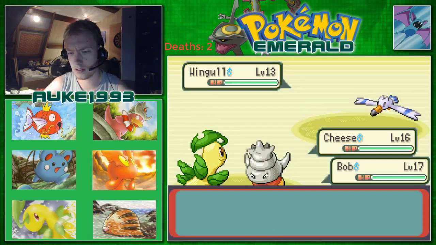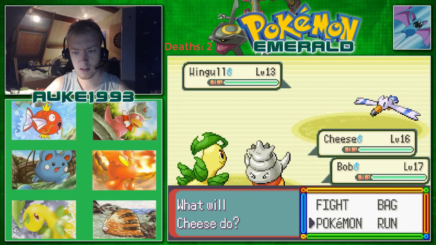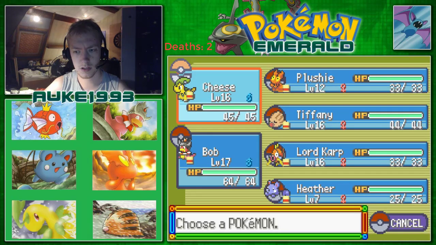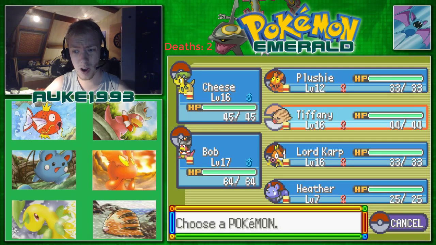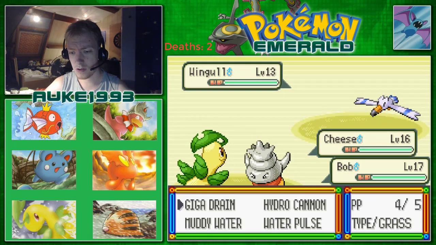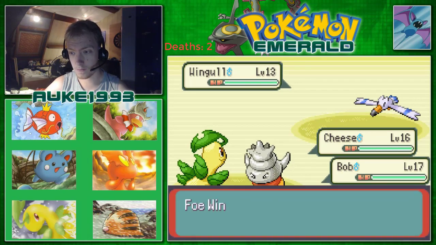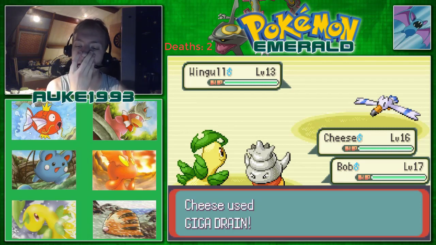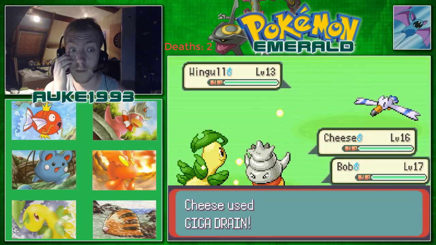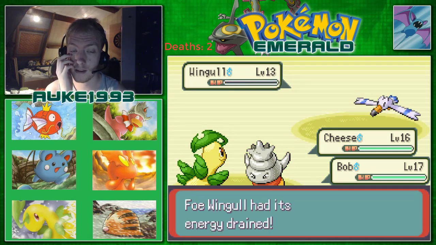What was that? Let's sky attack? I will switch, I think. But to what? I don't know. I'm just gonna attack and hope I take the thing out. Spore. Put it... Oh, I missed. Cheese went first last time, and it doesn't have the Quick Claw. Is that a speed tie?